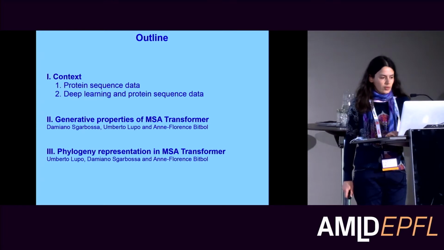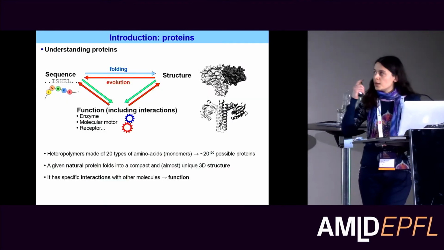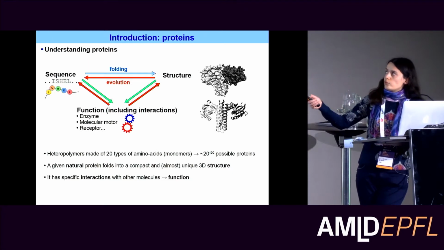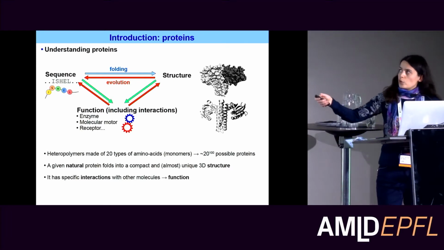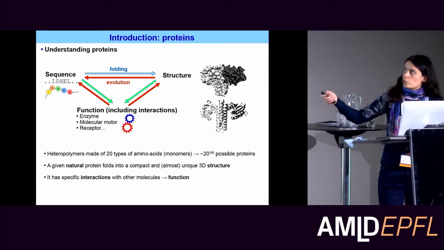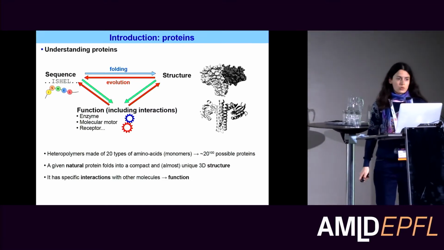Before moving on to all this, let me tell you a bit about protein sequence data. We already had a talk about this, so I'm going to go a bit fast on this introduction. But to remind you, proteins can be described at different levels. The basic level of description is the sequence of amino acids in this heteropolymer, so which amino acids are present at each site. And in principle, if we know the sequence, we know everything about the chemistry of the protein, and the sequence fully determines the structure in 3D that the protein takes, as well as the function, which is its biological role in the cell.